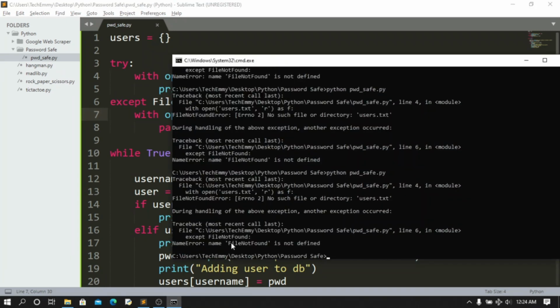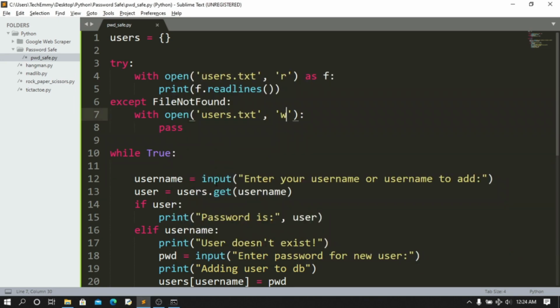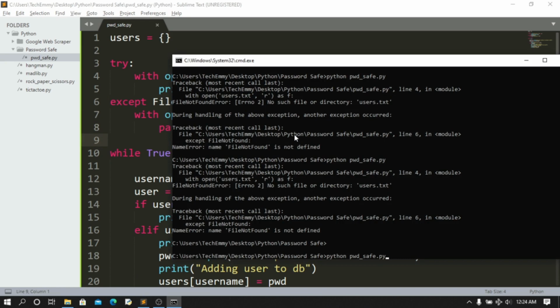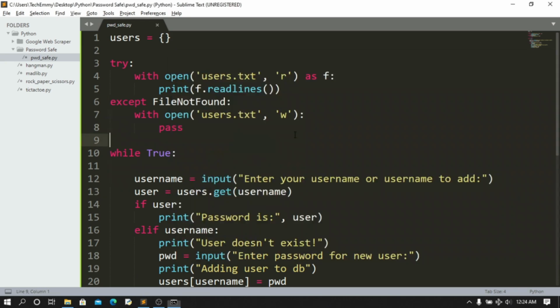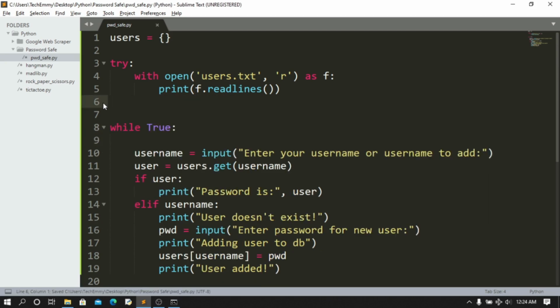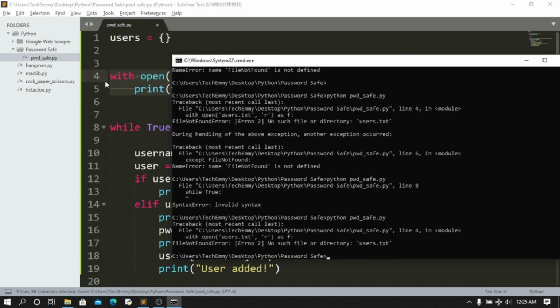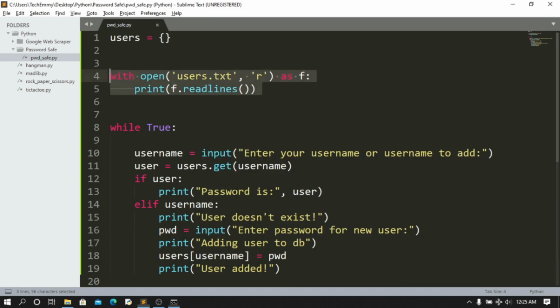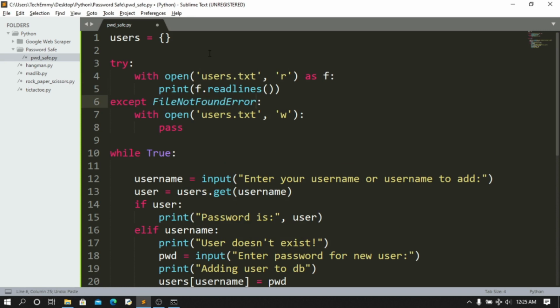So what's going on? Line 6. Let's see. Let me run it. I don't see why this shouldn't work. FileFoundError is not defined. Okay, so what I'm gonna do now is I'm gonna see the error itself. Oh my. So I know where it's coming from. It's probably a misspelling from the error. Oh my goodness. I wrote FileFoundError. I knew where the error was coming from. So we're gonna just reverse it and change this to FileNotFoundError.